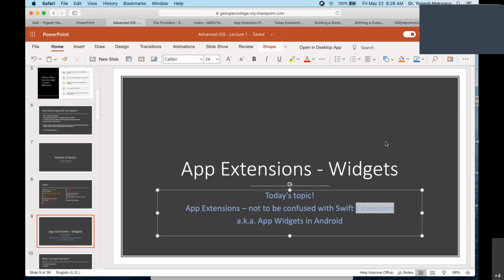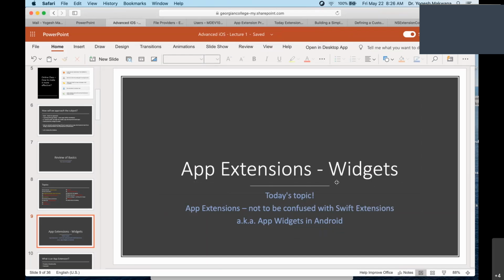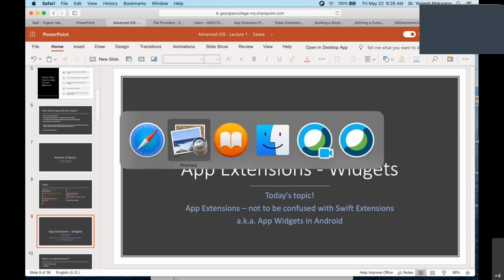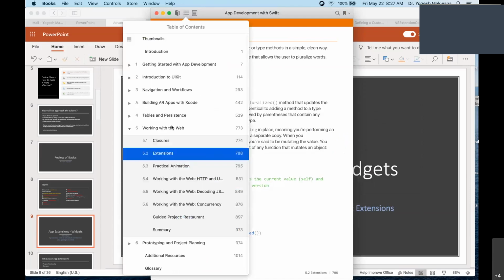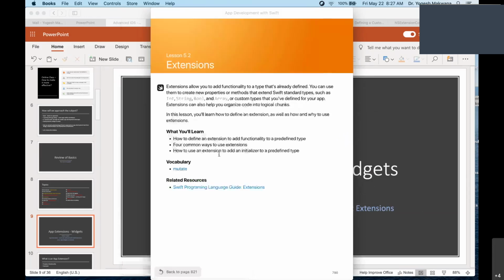Swift has this concept, and that's a language thing. This is different from app extensions.